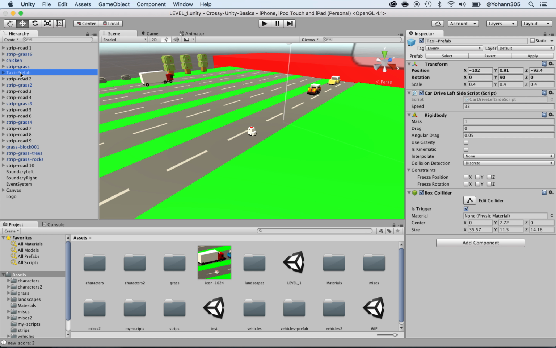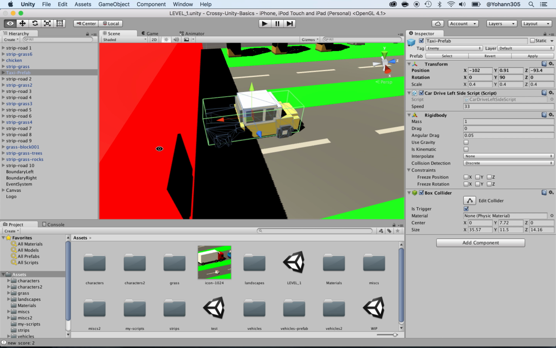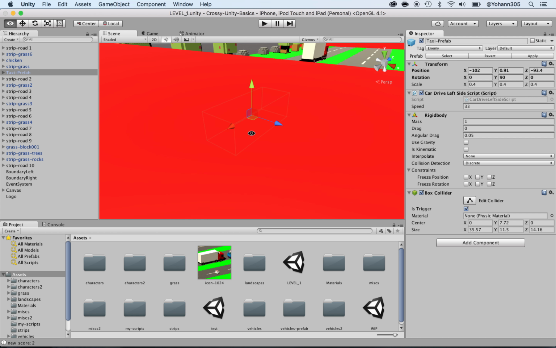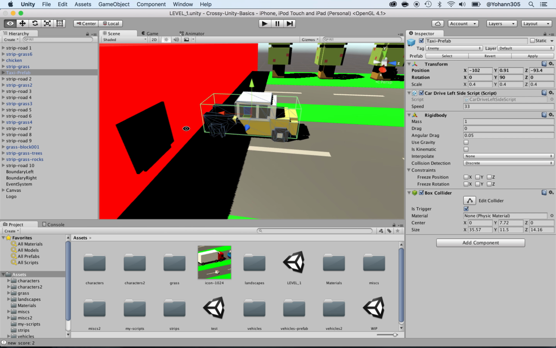And if you want to zoom in, by the way, on an object, just double click on it on the hierarchy. Okay, so I just double clicked and it's here. However, we don't see it because there's a red band in front of it. So you'll have to move and know how to move within the scene. So I'm going to show you how to move within the scene. You can press the Alt key down and start moving, okay? So remember Alt or Option key on the Mac, okay? And you can move things around.